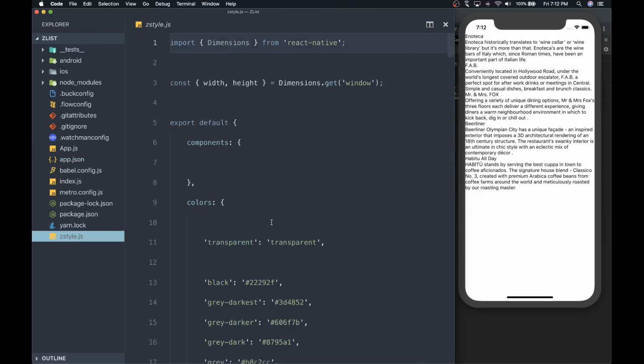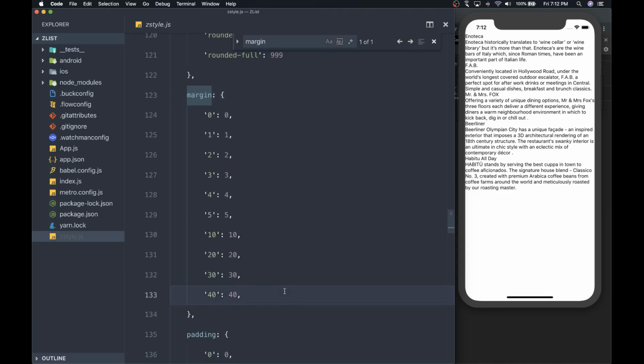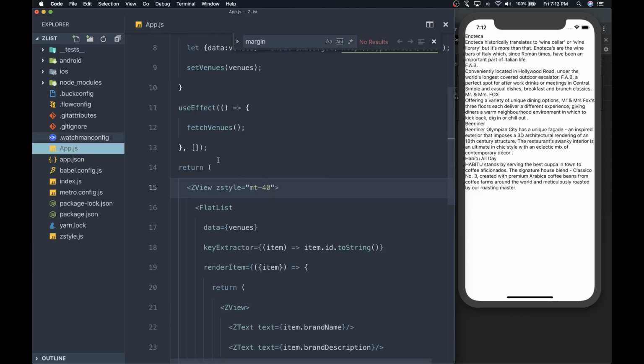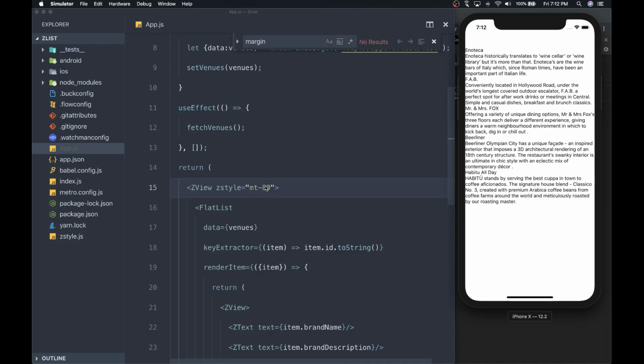I don't remember what is the margin that I put in there by default. Yeah, maybe let's put it 80. So here I'm just adding a custom utility under the margin, so I'm able to reuse it completely directly in there, like so. Okay, so it's a little bit better.